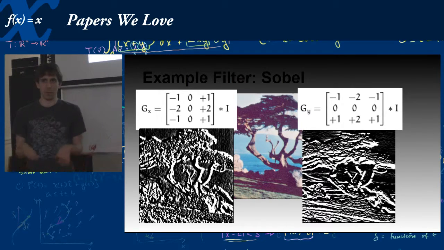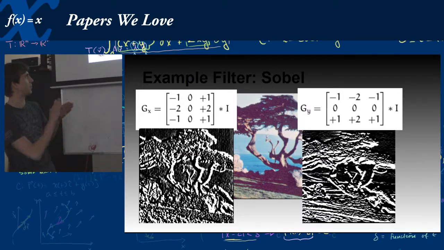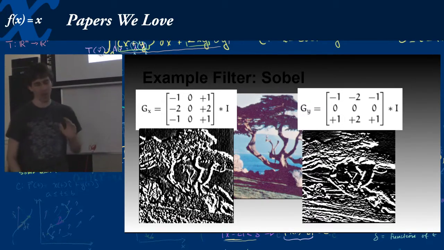And it expresses rate of change in an image, but what is rate of change in an image if not an edge in the image? When you have an edge, it changes colors from one thing to another. So as a result, we use this for detecting edges in images. Here's an example of taking this image and applying an X filter, and you get a weird relief view of it where you can see how the image changes as X changes. Likewise you can do it in Y, and then you can combine them together to get a rough view of what edges look like in the image.